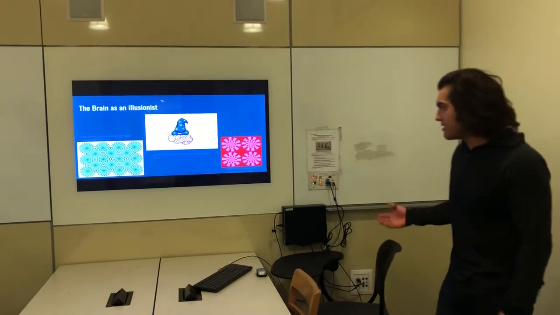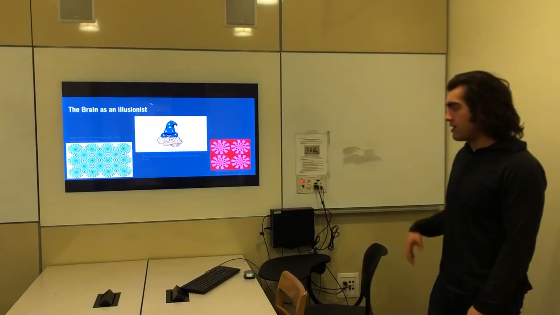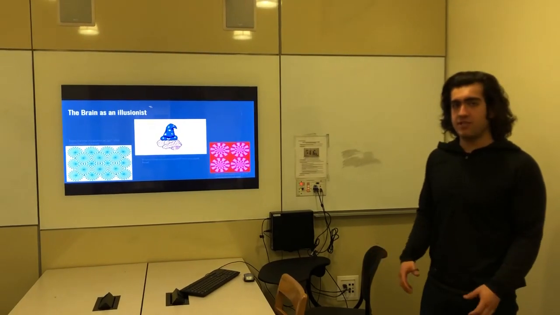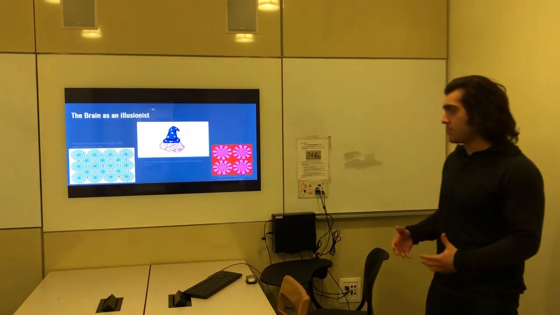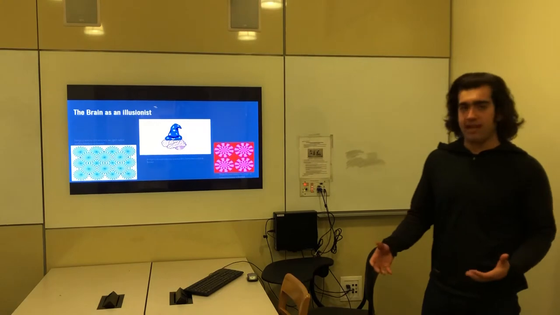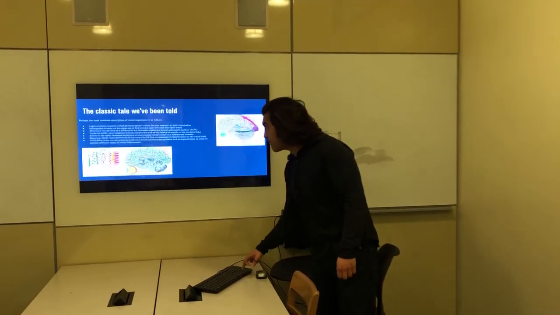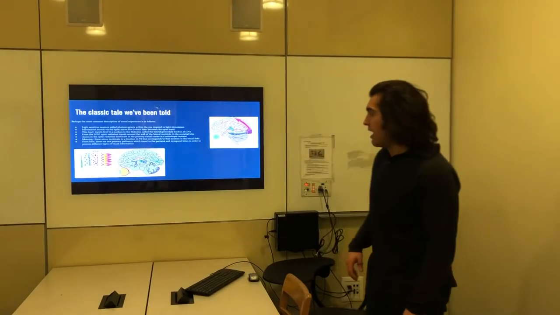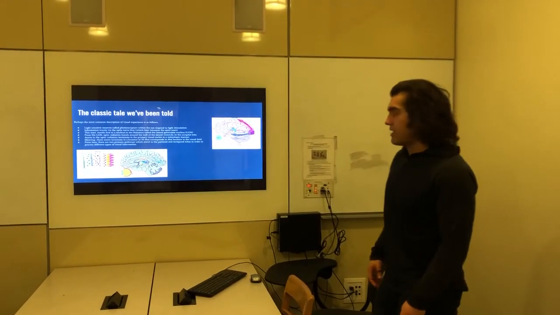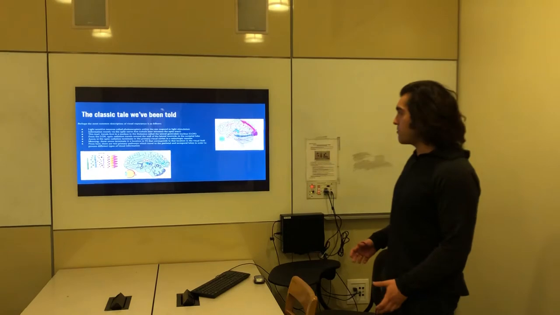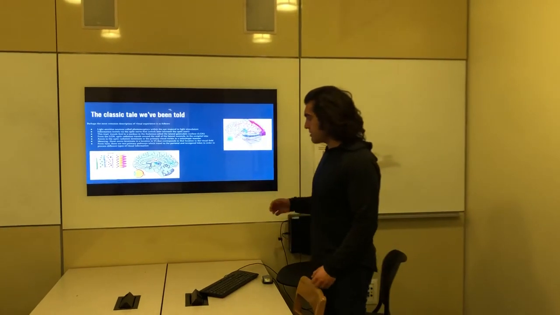Okay, so I decided to focus on scotomas specifically because I think it's interesting that a lot of our perceptual experience is not grounded in reality, but rather that the brain is capable of filling in information that we don't have. So to begin talking about scotomas, it's important probably to begin with the visual system.